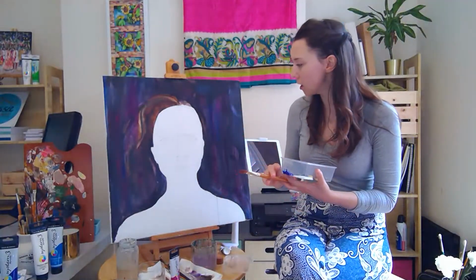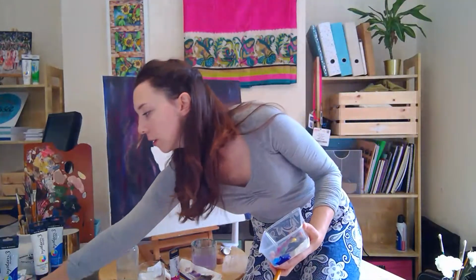So I'm going to look at the hair now. I'll run out of brown.